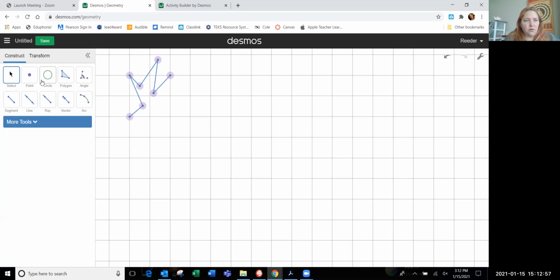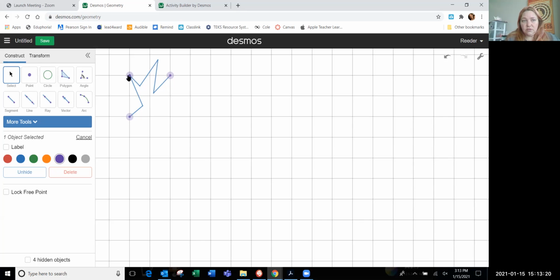And now I'm going to go in and I am going to hide some points. Well, I'm going to click a point and then I'm going to hide it. I don't need that one. I don't need that one. In fact, I don't need any except for the original 3. So I hide them. And then in the rubric, so I had to have 6 segments, 1, 2, 3, 4, 5, 6. And then in the rubric, it says you have to have 2 colors.